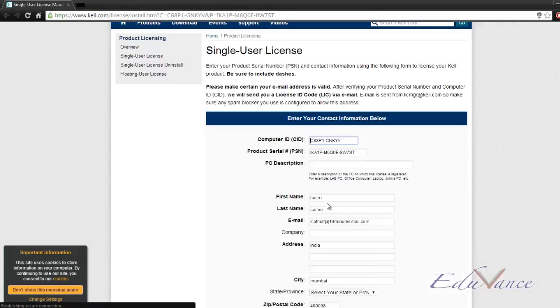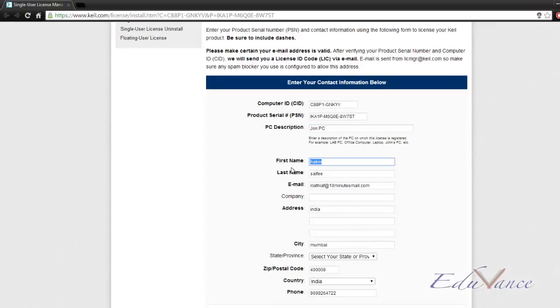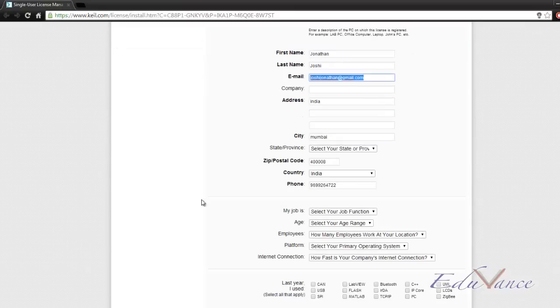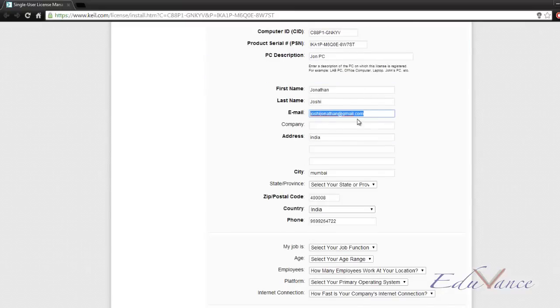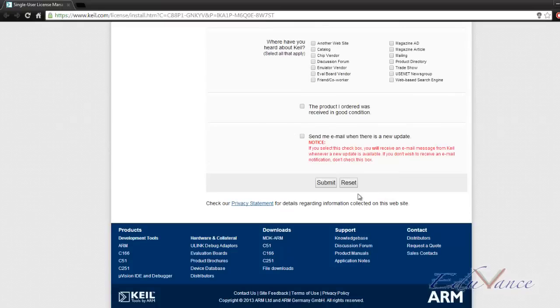And go ahead and fill in all this information that you need to fill in here. So let's say John PC, Jonathan Joshi. Now make sure that you enter the email address correctly, because this is where it will send your license information. And go ahead and click on submit.